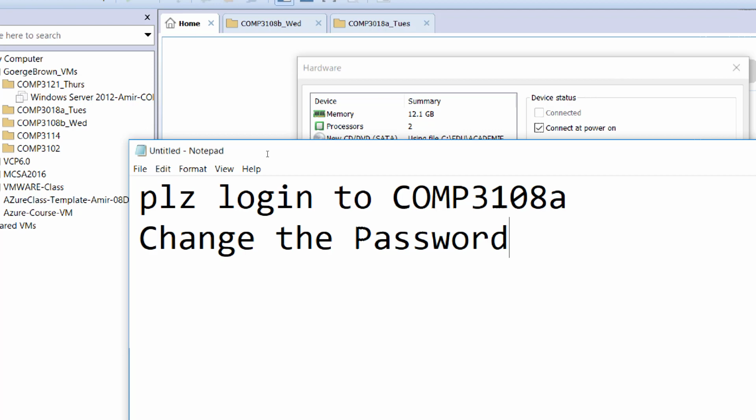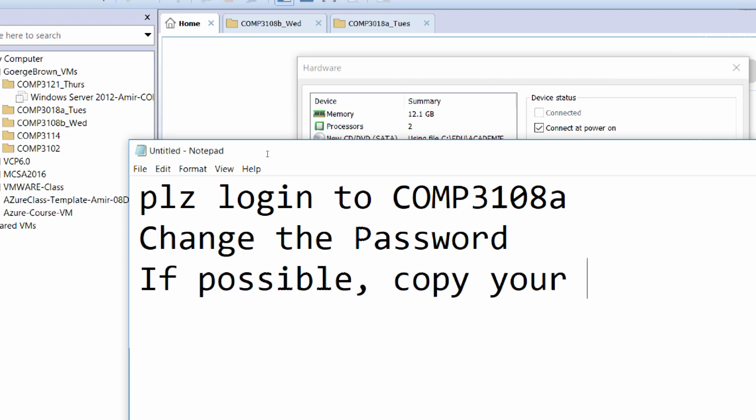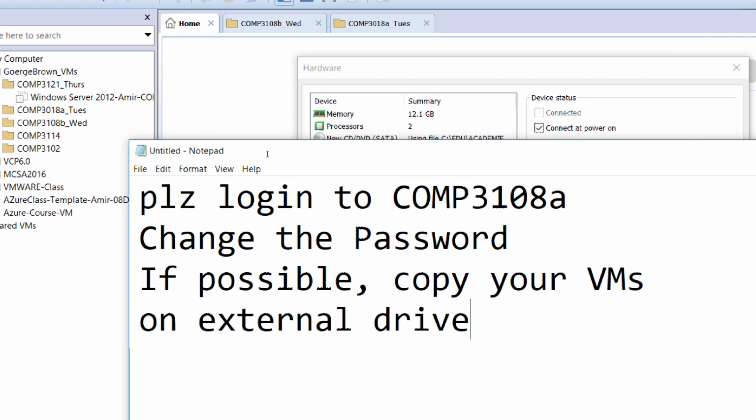I didn't change the password the last time. And if possible, copy your VMs on an external drive. That would be very, very crucial to save your machines and continue uploading those screenshots that are required there, right?